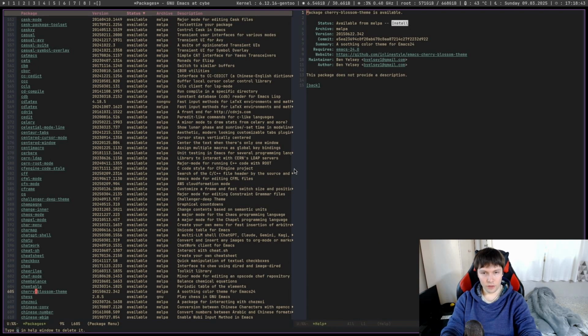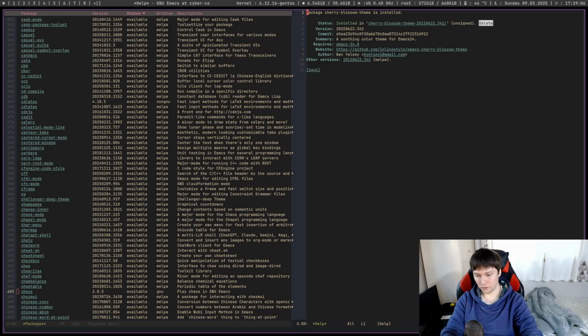When another window appears, just press the combination Ctrl X and O, set the cursor on the install button and press enter. Install package, yes, of course, press Y on this question.